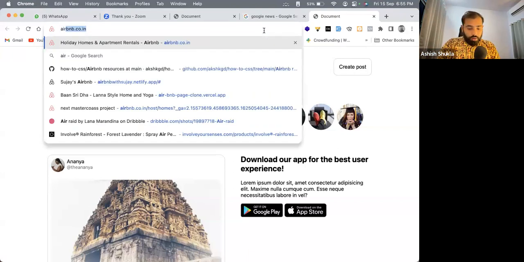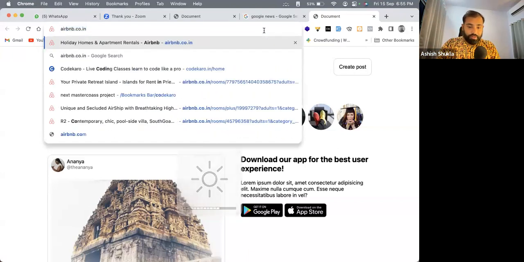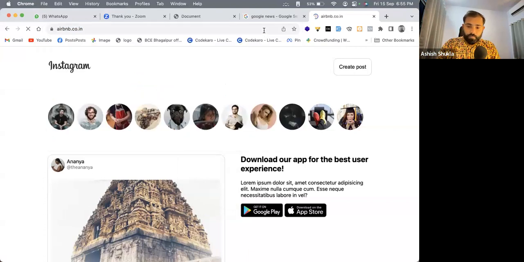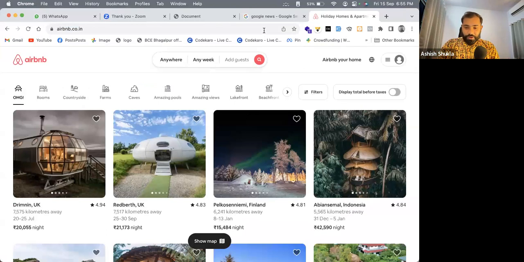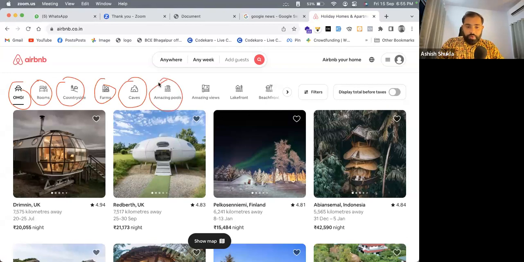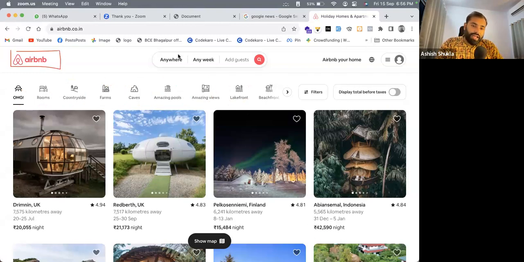Let's take a look once again at the Airbnb website. Now, I just have one single question. See this. These are side by side, correct? Where you have the icon on top. How to use icons, I will tell you right now. Do not worry. Side by side, we can do that, right? Here we have the navigation, but how to make it, I will tell you in today's session itself.